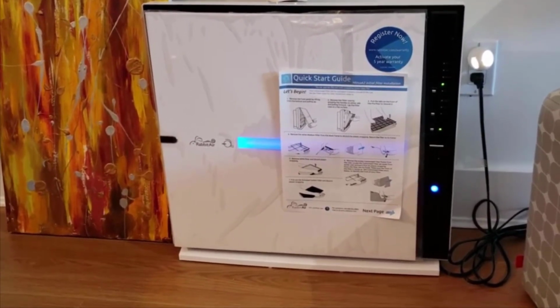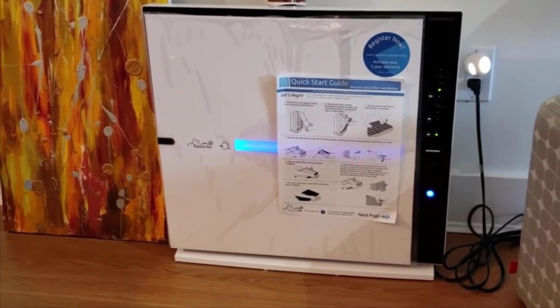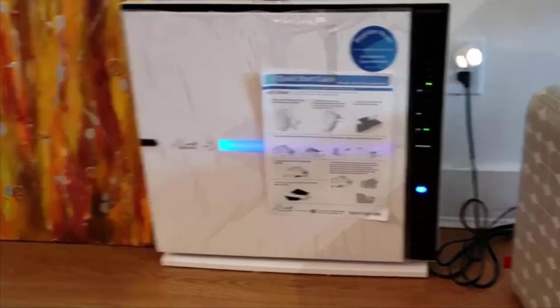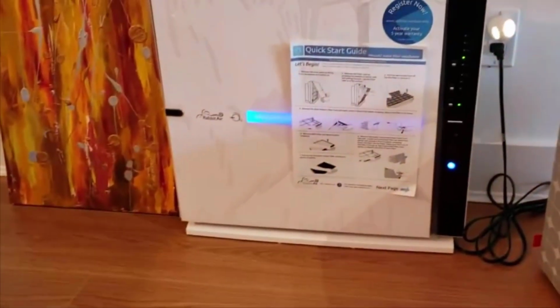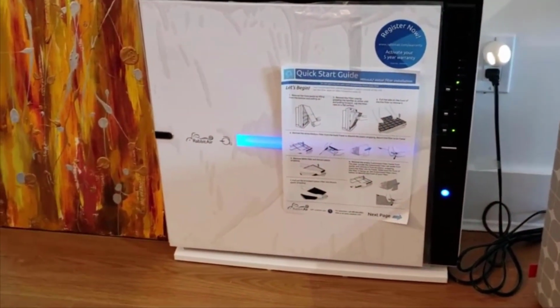So what do we not like about this unit? It's actually quite simple. We don't like the price. This unit is very expensive. And yes, it does have certain features. The smart functionality on this particular model is great. Those extra filters are a strong positive, but the price is high. It's very high, and it's not commensurate with the level of performance for this unit.